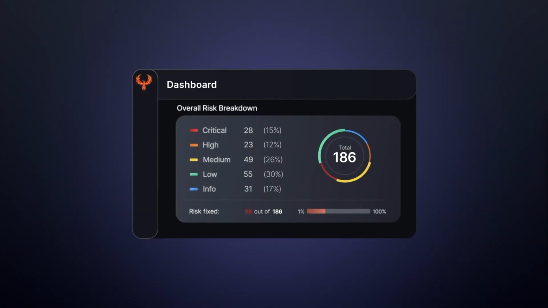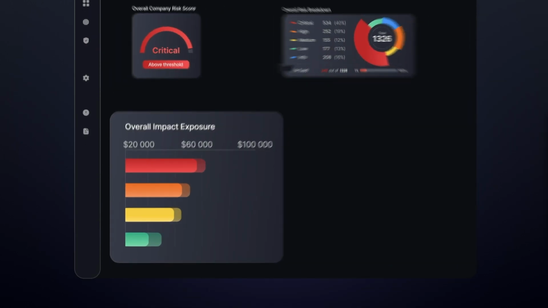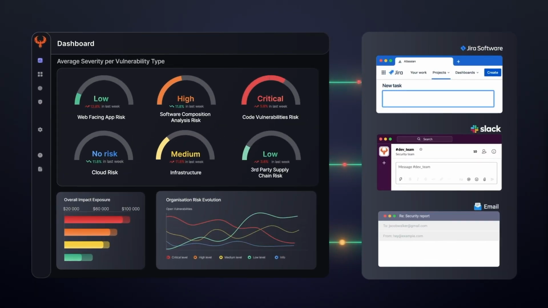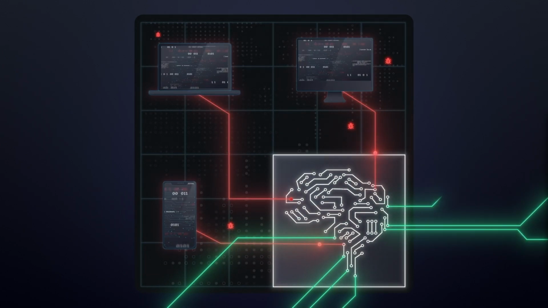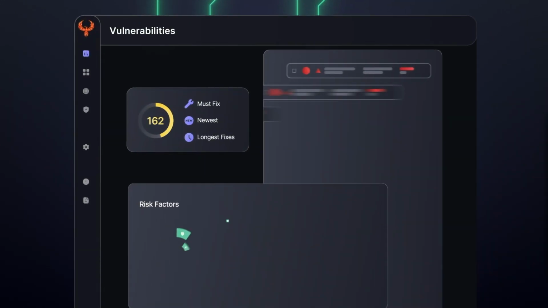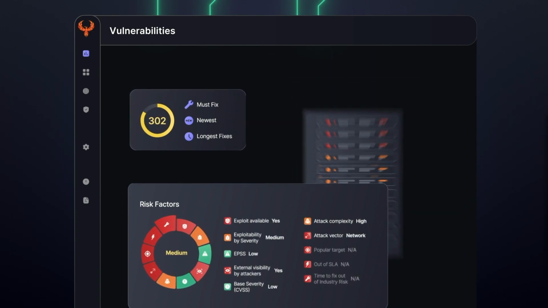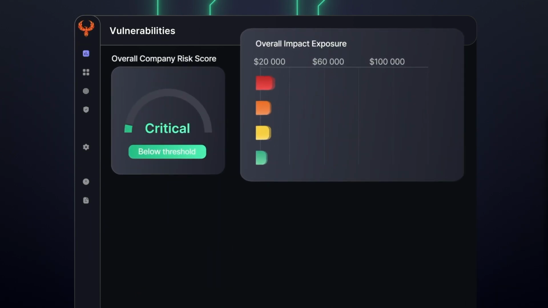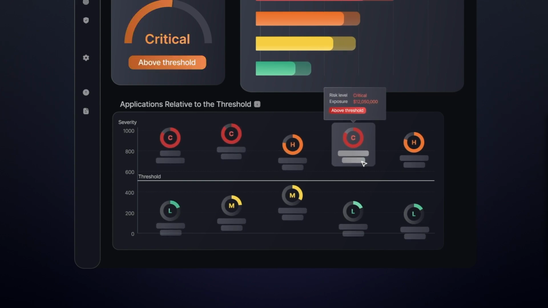That's because it's not just another dashboard, but an end-to-end vulnerability management platform that quantifies your risk and gives you a systematic strategy for remediation. First, using AI and machine learning, we analyze all your software applications and cloud environments to deliver real-time insights on your overall risk. Next, our platform enables you to set your own risk appetite, along with monetary values for each application, so you can create targets that will push continuous and measurable change.